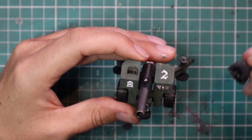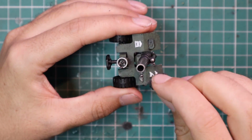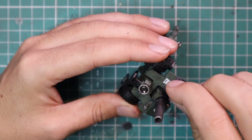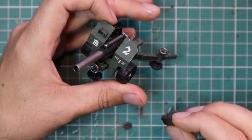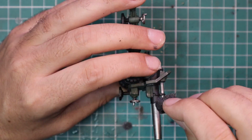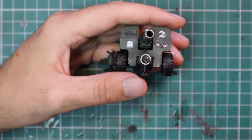After you do the black, you're going to do exactly the same technique, but with a bit of silver. And when I get to the silver technique, I really do like to focus around the edges. Once again, it's just going to add that nice weathered, scuffed look to the gun shield and make it not that pristine Space Marine looking vehicle. It is a piece of military equipment, and that's how I want it to look.